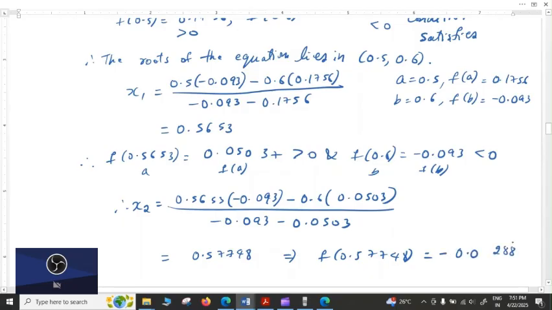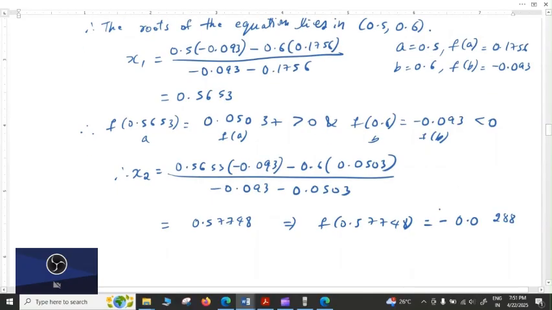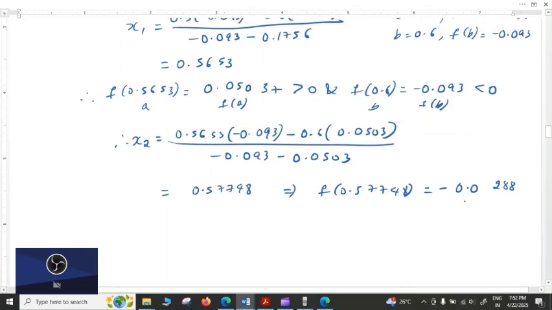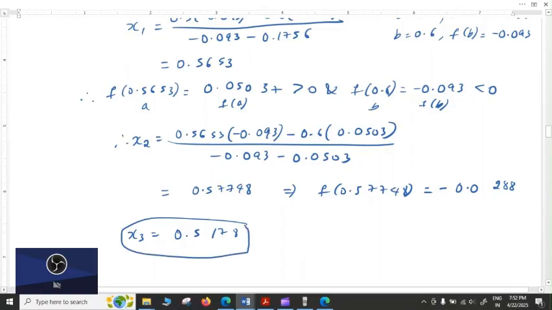And like this, we'll come across an approximation. Now look here, we are very close to the answer now. So therefore, we'll end up with this. Or if you want, you can go with one more approximation. Already we have reached a very close approximation. Therefore, we say the root lies between these two values, and you can continue with x3 like this, and it will reach 0.5178. So this is the required root of the equation. So this is how we have to solve the example, students, very quickly.